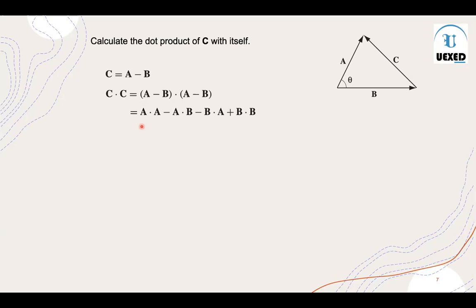So this is going to give me simple A square. Similarly, B dot B is going to give us B square. But we have here A dot B, or we already saw that A dot B is going to have magnitude of A times magnitude of B times the cosine theta, because theta is given here between A and B. Similarly, B dot A, the dot product, is going to give us the scalar product of A, B cos theta, and then we can write this. And this is a very famous known formula which you might have used, which is called law of cosine.